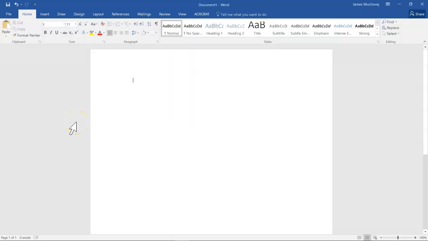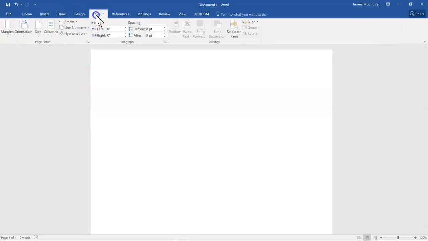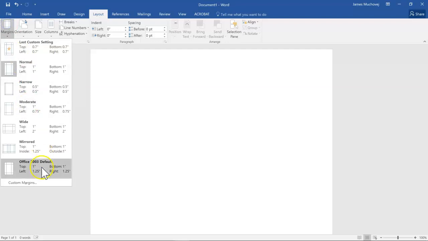One of the other things that you have to set up in the beginning are margins. And margins, you come over here to the layout tab, and over here you have margins. Now, margins are going to change depending on what you're doing. Our specific thesis has to have 1.5 inches on the left-hand side, 1 inch on the right-hand side. In the beginning, it's 2 inches on the bottom and 2 inches on the top, and after that, it goes to 1 inch on the bottom and 1 inch on the top.